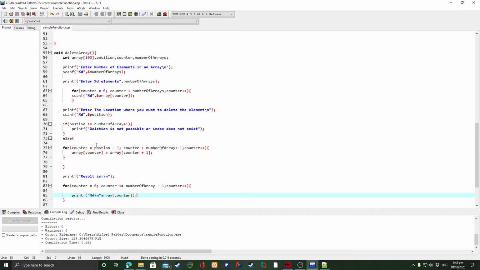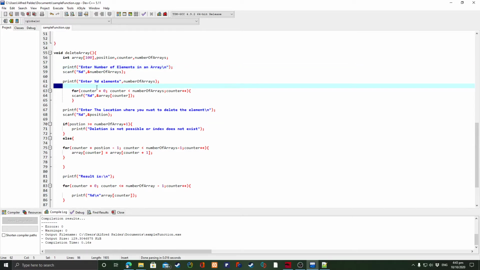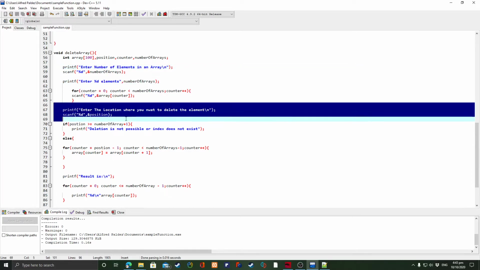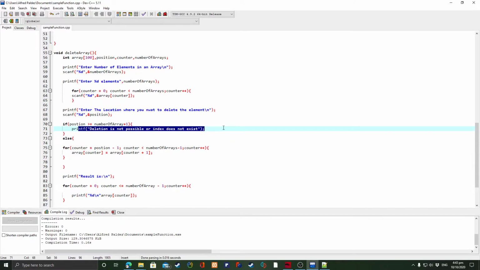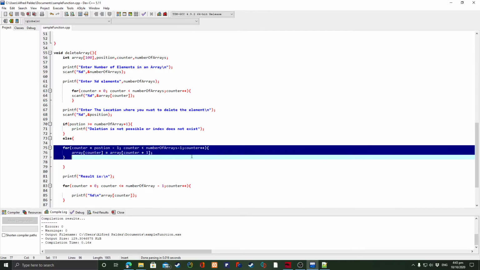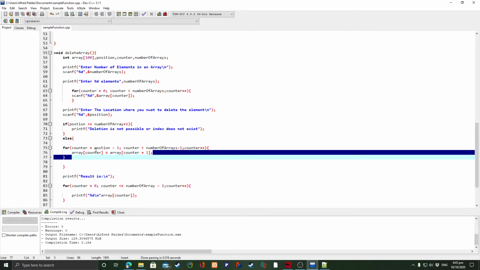So, to recap, nandito yung hihingi tayo ng inputs, and then kung saan location na i-delete. Pag out of bounds siya, exception, lalabas to, and then else i-delete niya yung array using this functionality. Kailangan i-declare natin is array counter plus 1, so mababawasan naman ngayon yung number of arrays.